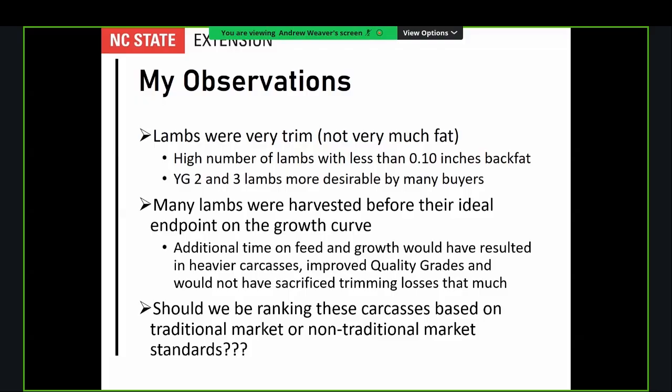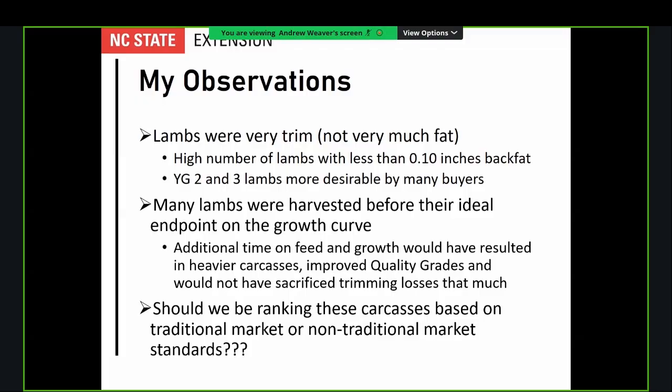One thing I'm always careful about is the ribeye area measurement. It's really easy to brag and say, I had the biggest ribeye area. Well, that's great, but did you have the biggest carcass? Ribeye area is highly dependent on carcass size. If you have the biggest ribeye area but also the biggest carcass, ribeye area on a per pound of carcass weight basis might not be the biggest. So raw ribeye area alone has to be evaluated relative to carcass weight. It cannot be looked at as just a single metric.